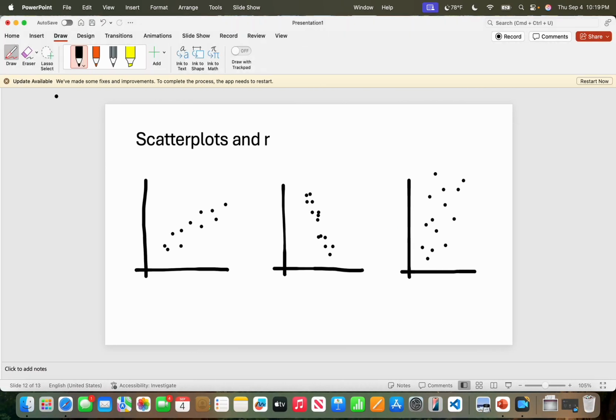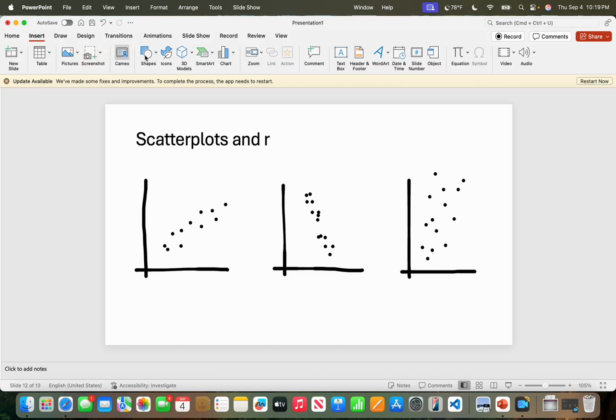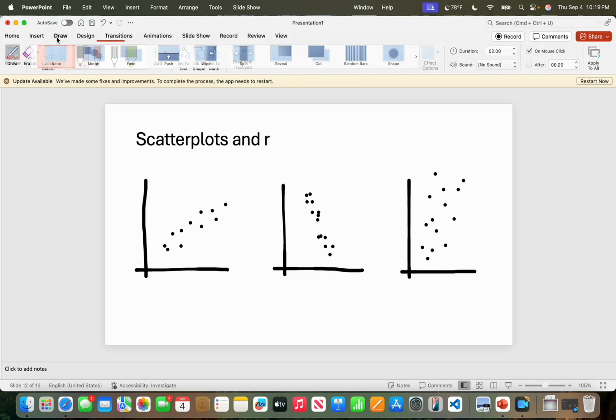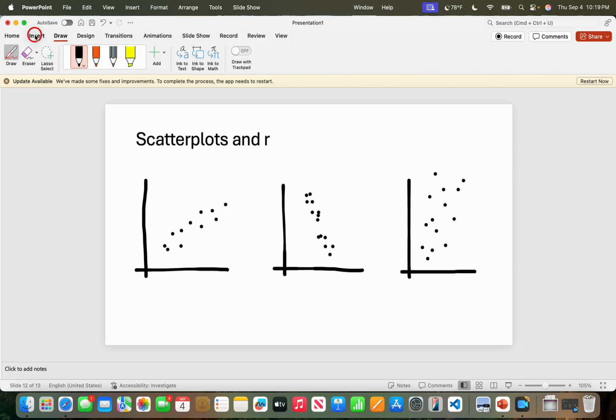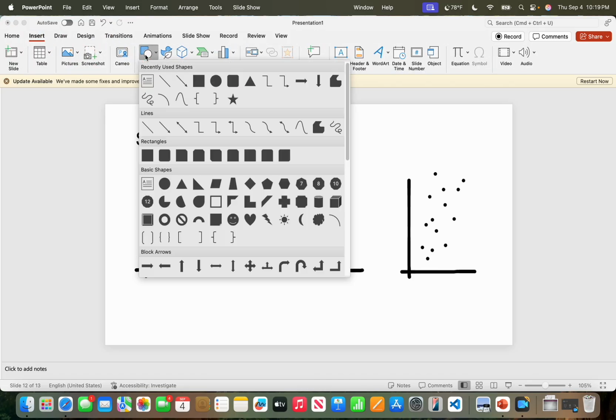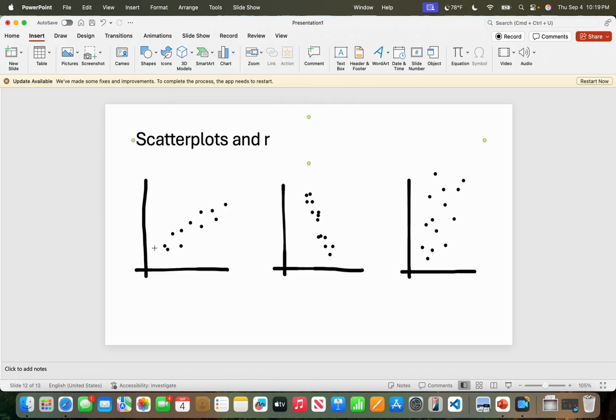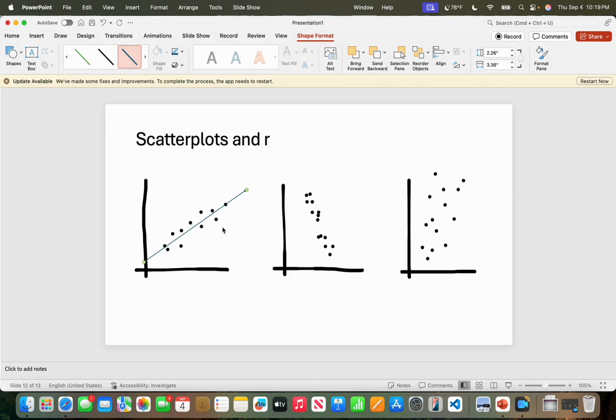All right. So before we continue, I just wanted to talk about, again, what scatter plots are and what a line of best fit, or a regression line, is. So let's see here. I can draw some shapes here. A line of best fit in this case would be about this. You can see I'm somewhat guesstimating, but this pretty much fits right in between the points. There's about the same amount of points above as there are below.